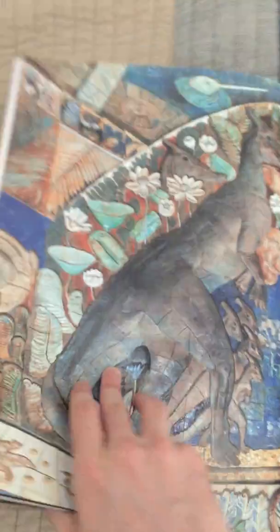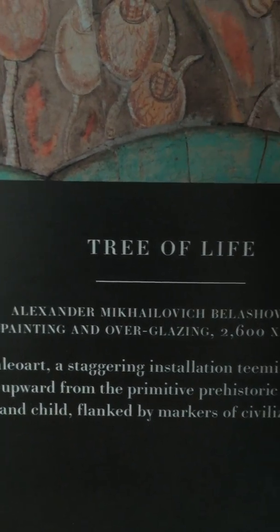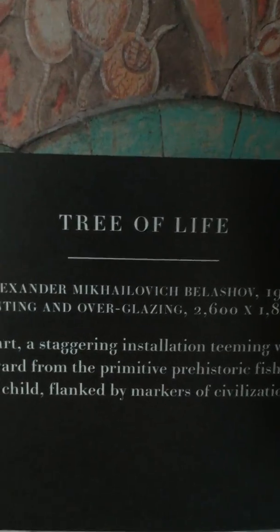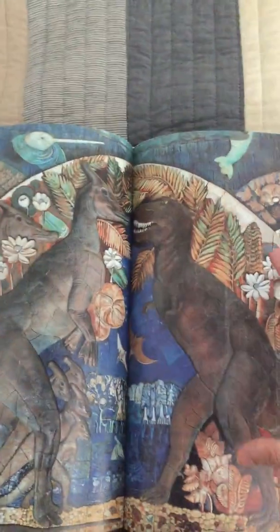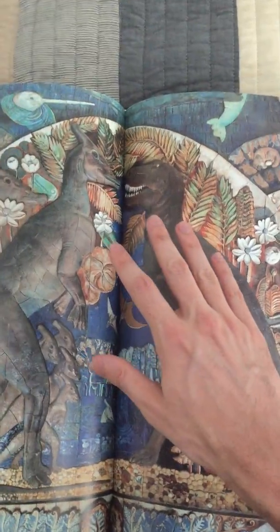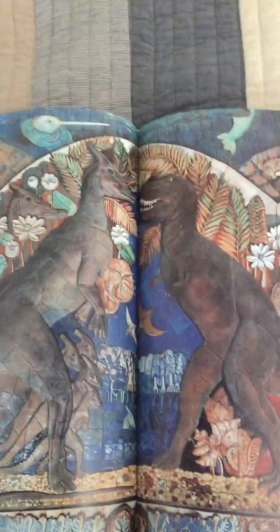There's a work called "The Tree of Life." This is a fresco by, hold up, what's it by, Alexander Milkala Beesternhaven, and it's like the scale of it and the amount of detail. This is only one part of it. I think it's on par with Zallinger's Age of Reptiles. Yeah, just to see it, you know.